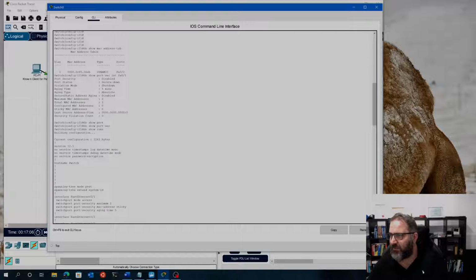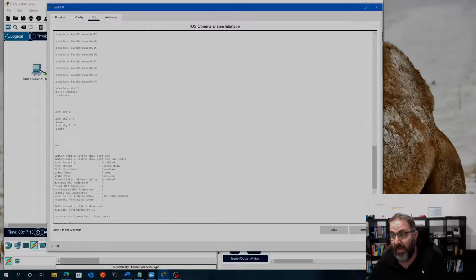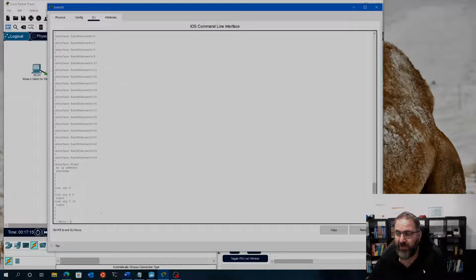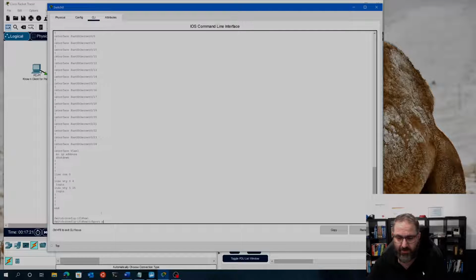I must have forgotten it. So if I go up, it looks like I didn't do it. That's bad, terrible. Oh well, learning moment. Let's do it now. It's all I have to do now. Switchport port-security.